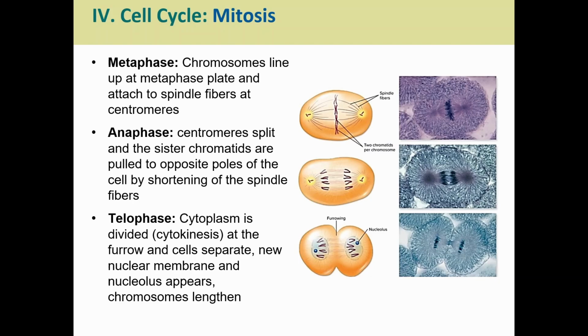And then lastly, we get to telophase. Telophase is where we're actually going to get ready for cytokinesis. We're starting to split the cytoplasm. We're recreating the nuclear envelope. We're recreating the nucleolus. The chromosomes are decondensing. And so I like to think of telophase as everything you saw in prophase, you're seeing in reverse, right? In prophase, you saw the nuclear envelope break down. In telophase, you see the nuclear envelope build back up, right? In prophase, you saw the chromosomes condense and become visible. In telophase, you see them decondense and become harder to see, right? So think of telophase as kind of the opposite of prophase, and that makes it a little bit easier.